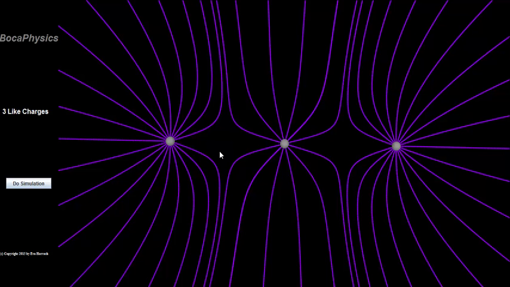In the fifth simulation, we see the electric field lines due to 3 like charges of the same magnitude in a row. Notice especially the field lines originating on the center charge and how, above the axis of charge, the field lines are pushed so that they're more vertical. We see the same effect below the axis. The field lines get bunched up, but they do not cross.